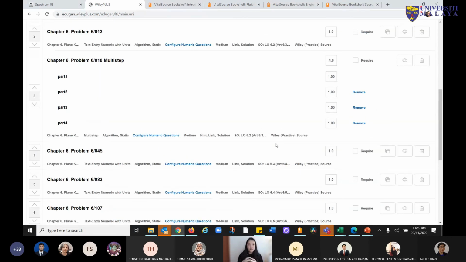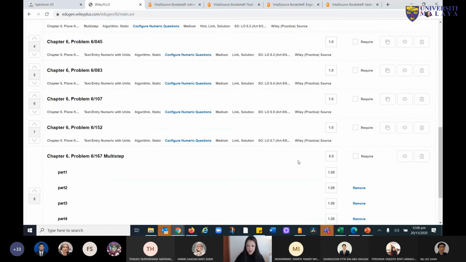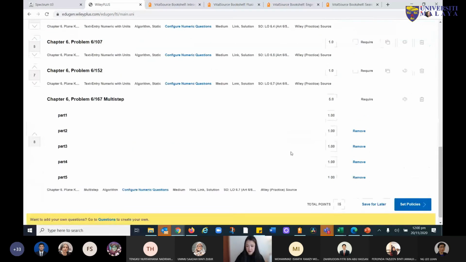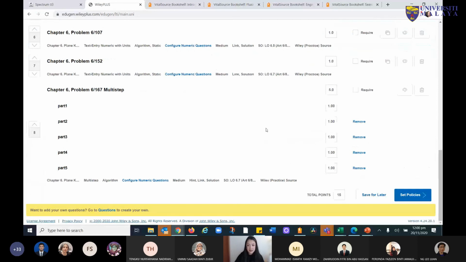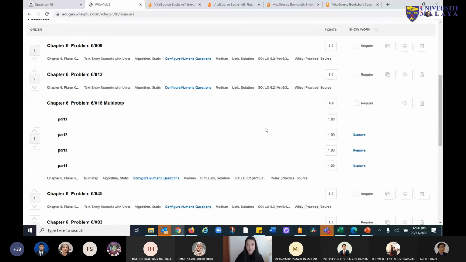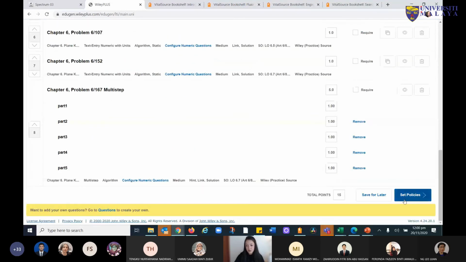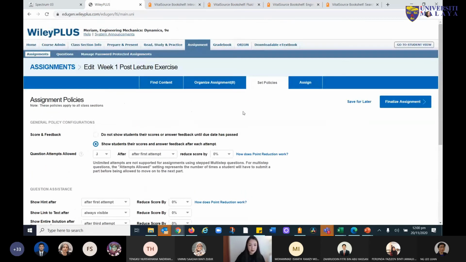So you can simply modify a pre-created question set. You can remove, you can add questions. In fact, how you can add questions from here, you can add as many questions as you want. For example, you can set the policies and so on. All right. And if that works for you, you can now proceed to the next step. Okay, set policies. Now the next step would be for you to set the scoring and feedback.